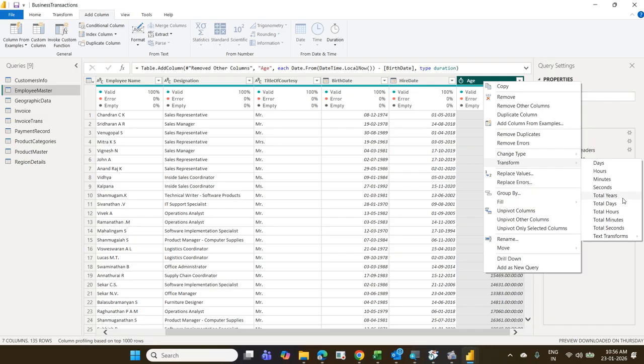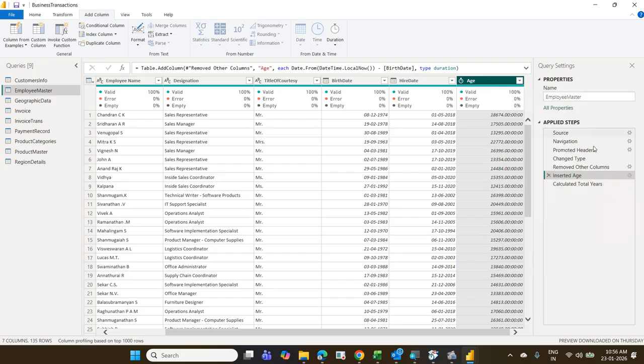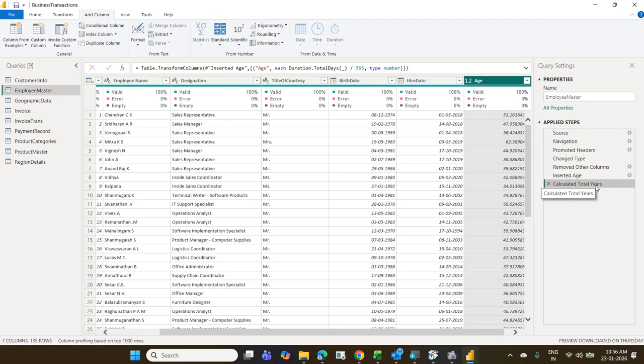But in the basics of Power BI itself, we have explored it. Yesterday also, you have explained the difference between transforming and adding. Add will create a separate column. Transform will happen in the same column. Now I want to round this. For example, his age is 51. His age is 47. Could you tell me how the rounding should happen?